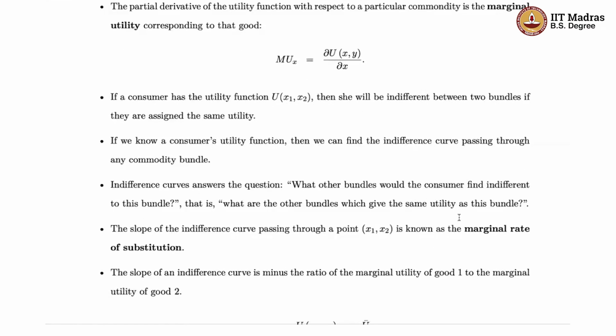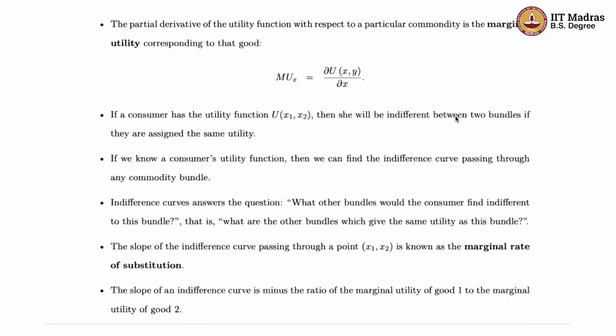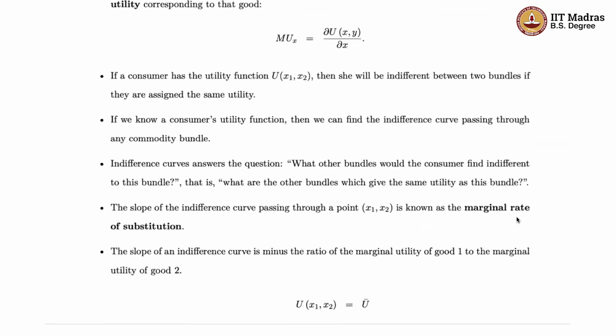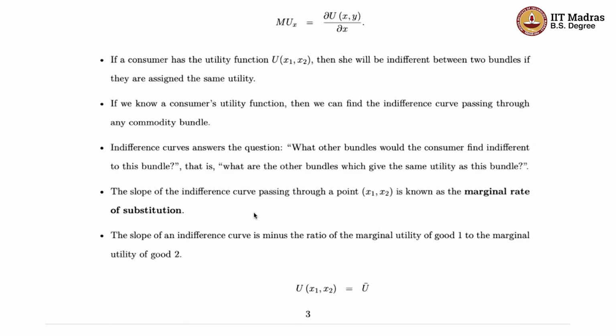Okay. All right, some more terminology. This is a bit terminology intense, but you'll see later on that there is an advantage of having this terminology. So we have defined marginal utility. Then there is another concept known as the marginal rate of substitution, often abbreviated as MRS. What do we mean by that? That's basically the slope of the indifference curve passing through a given point. We can also rewrite this expression for the marginal rate of substitution in terms of the marginal utilities.